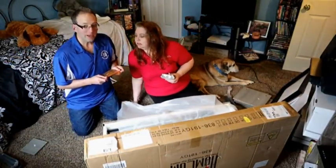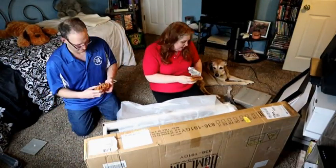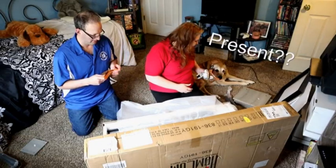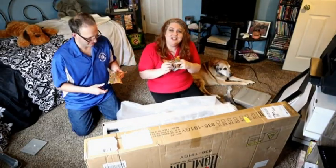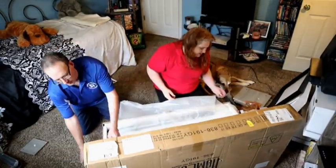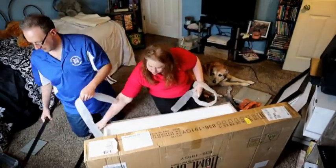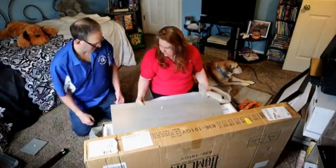Keep the bag away from babies and children. Well, he shouldn't have those. Doesn't say anything about dogs. There you go. No! I forgot, he likes to open up stuff, so don't give him stuff. Yeah, I should have known better than to do that. He always thinks everything in packages are presents for him. So far, everything seems to be intact.